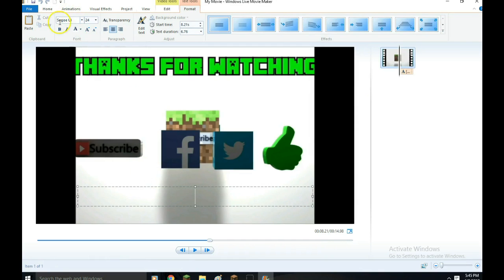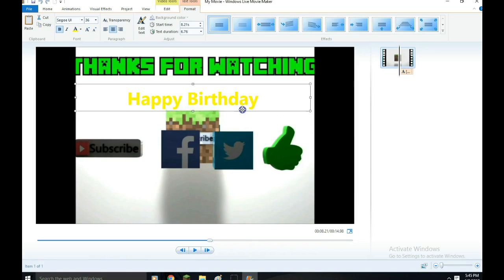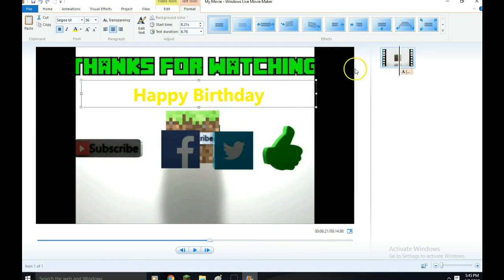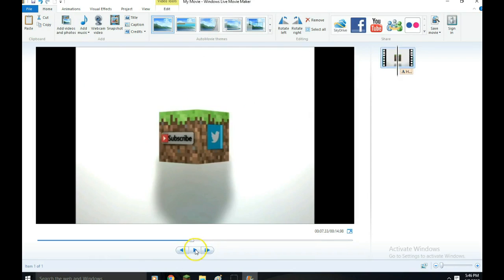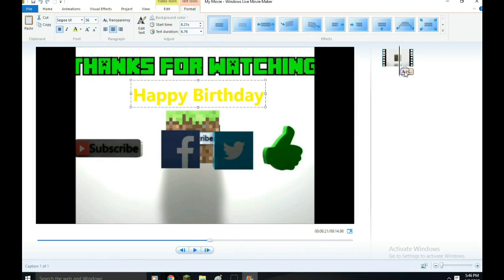And up here in the top left, you can see all the different types of editing you want. Bold, I'm going to make mine bold. I'm going to change the color to yellow and make it big. Alright, happy birthday. And drag, wait. Sorry, I had Minecraft open, sorry. Right there, let's see, you want it right there, and then here it'll just look like this. Or you can double click it to edit it again.